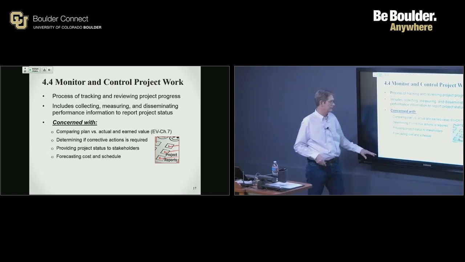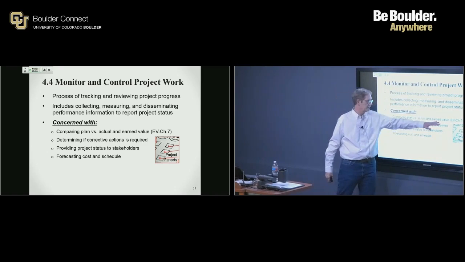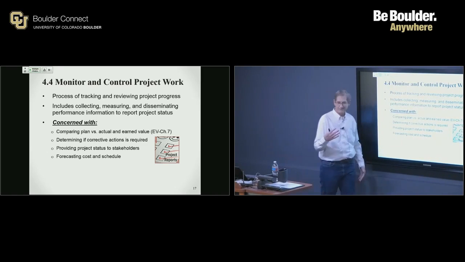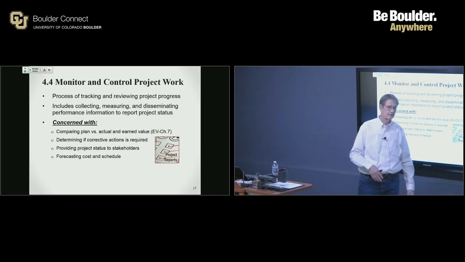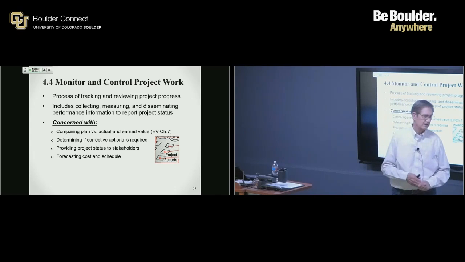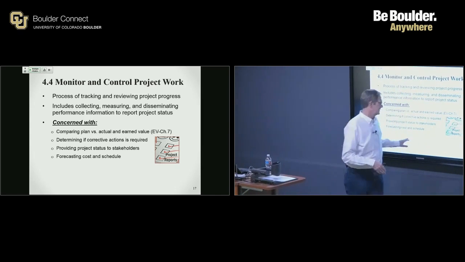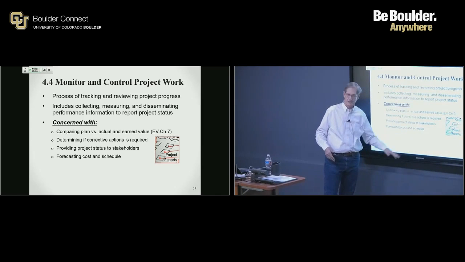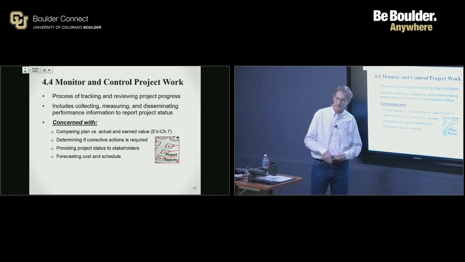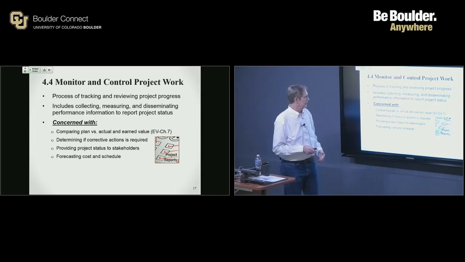plan versus actual. We'll talk about earned value in Chapter 7. Is there corrective action that needs to take place? Do we need to make adjustments? Things like that. So forecasting, both cost and schedule: if we're not on track, what do we need to do to get back on track?